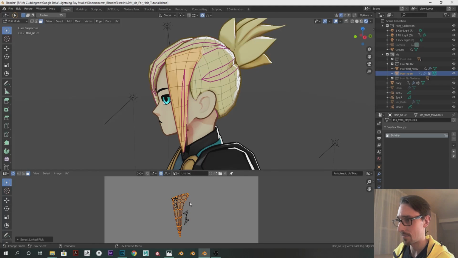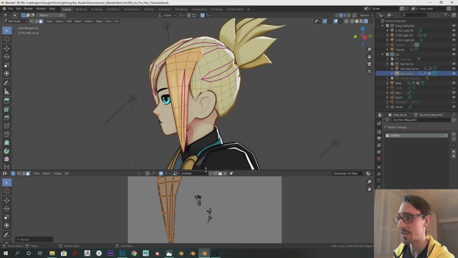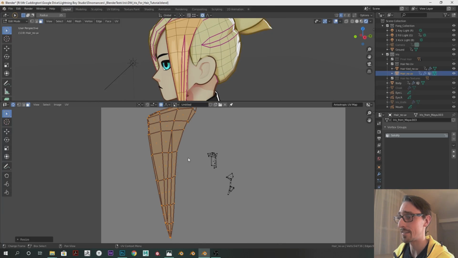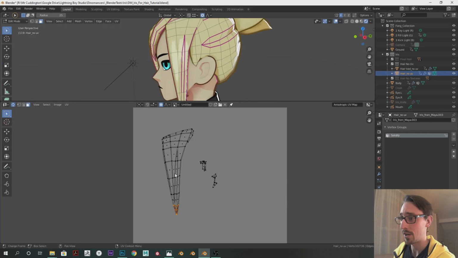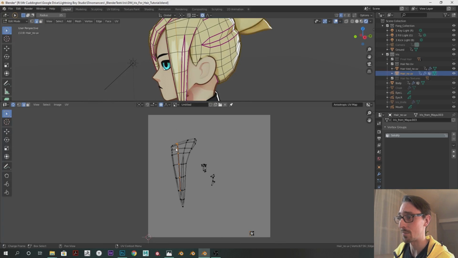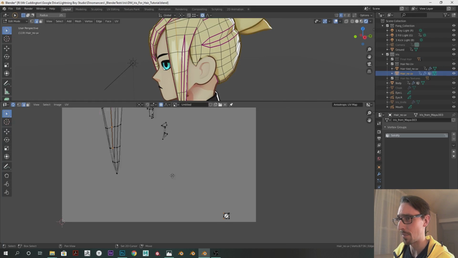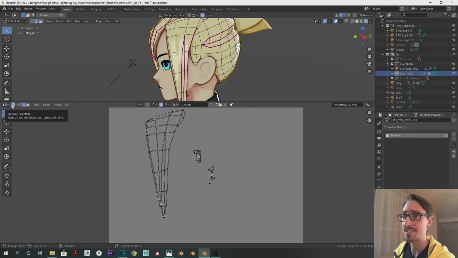And if I press L, I can move this piece here. And what you want to do, just as with your sphere before, is instead of having this sort of thing ending in a triangle, you want to end it as a perfect rectangle. So all these areas here, you want them to align perfectly. And as you can see, as I select this line here, I also select some stuff in the bottom here, and that's because I'm in a UV sync mode.